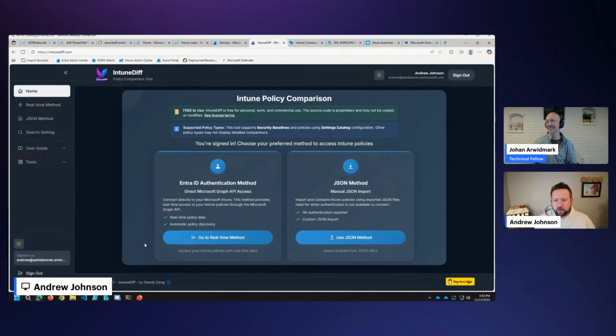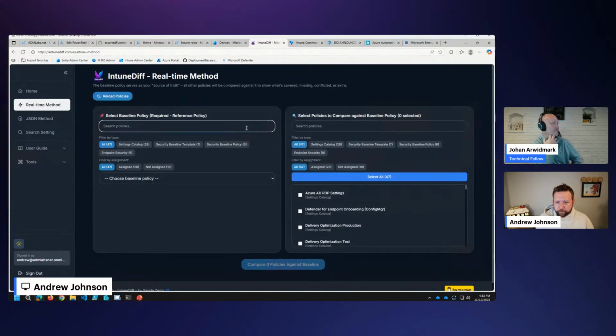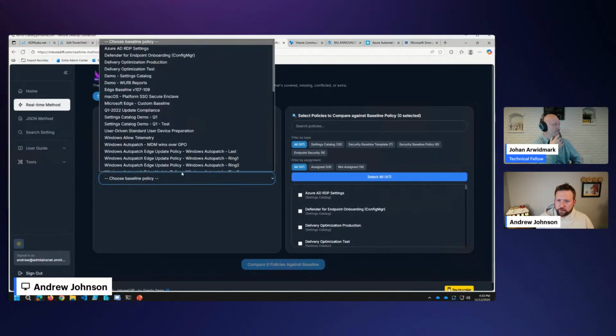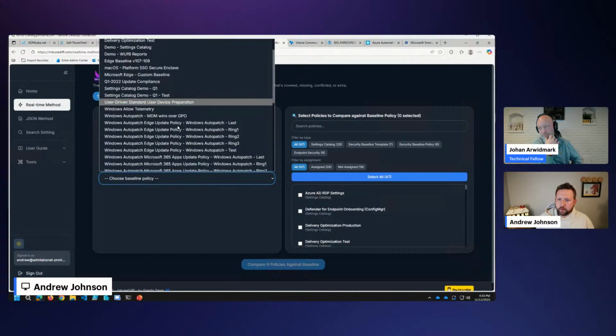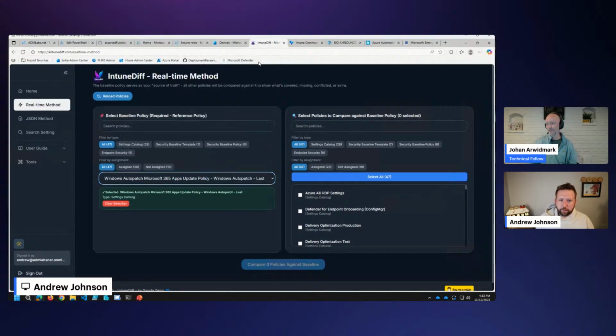Anyways, back to the tool. With this tool, you can connect to Microsoft Graph in your tenant and actually compare policies that you have with baselines. So, for example, if we wanted to look at one profile versus another, I'm just going to pick two random ones.